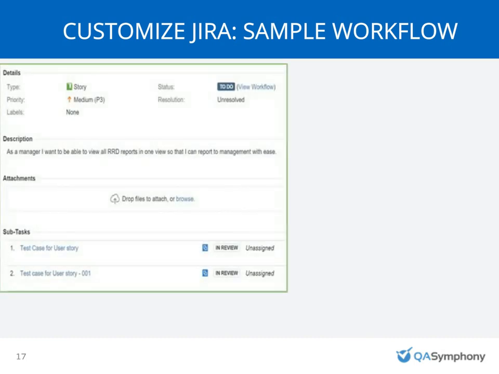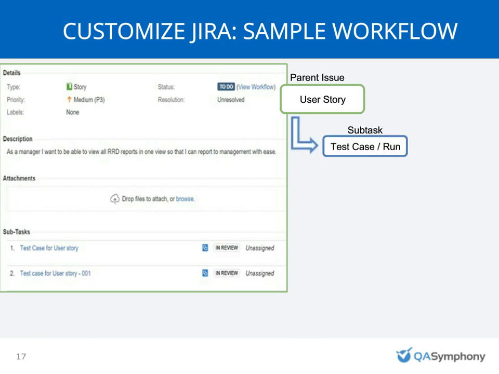You don't create that parent issue that's a test case type. You have that user story and you say, okay, this user story needs to get to done status. So when I add in a user story, I'm going to add in a subtask that actually acts as the test case or test run that refers back to that user story. You may be in an organization that says, yeah, everything we do is on the user story, so we'll track our subtasks against this. If all the subtasks are passing, then the user story is ready to go into production, right?